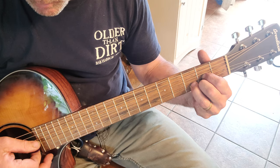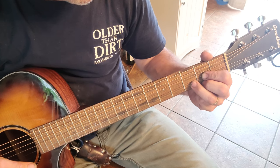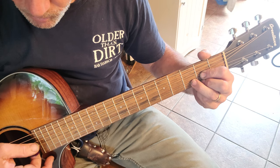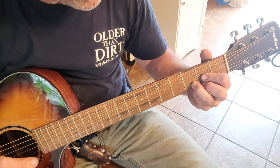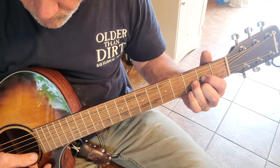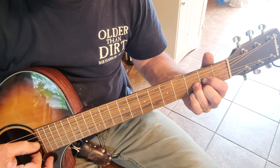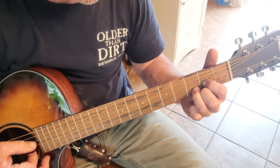You want to hear all four strings ringing clear. If you're not positioned right, you'll get a mess of noise. You can hear that's not ringing, so a little movement and hey, there it is.